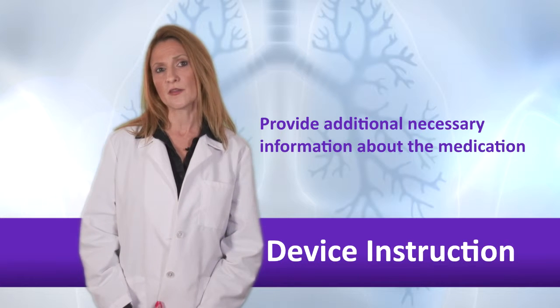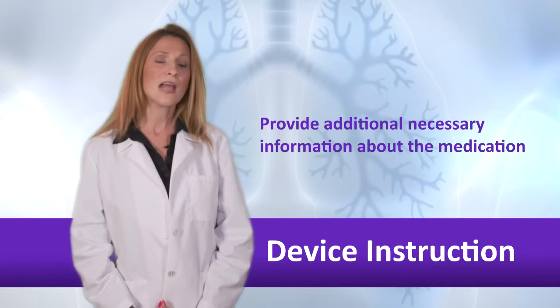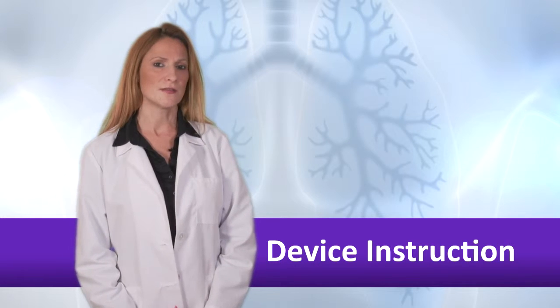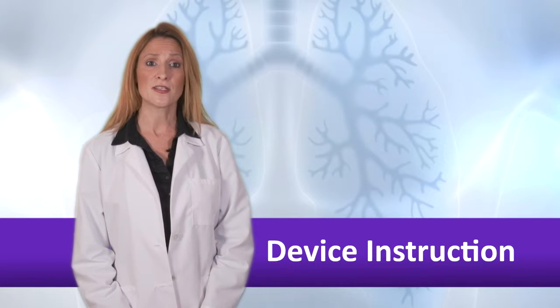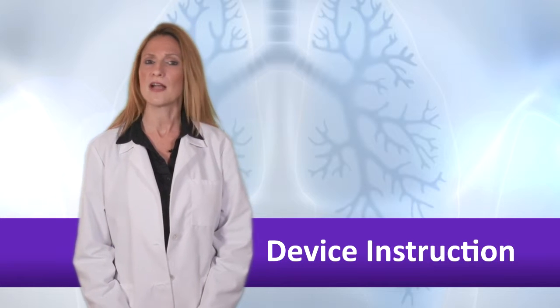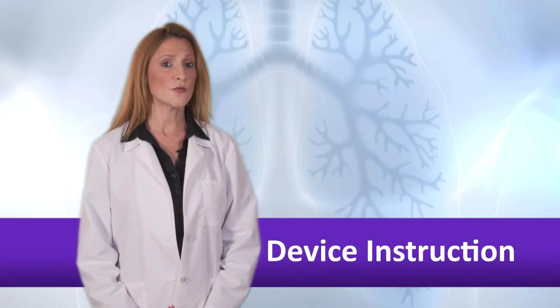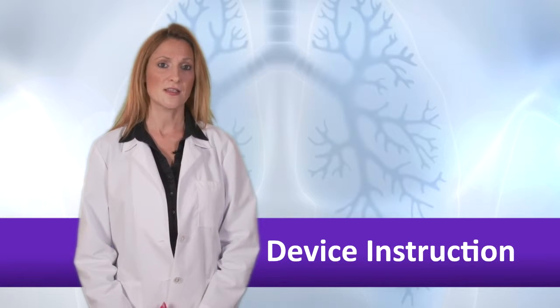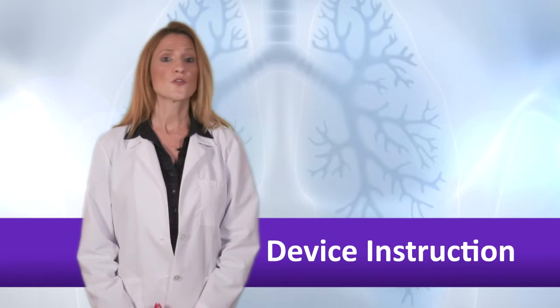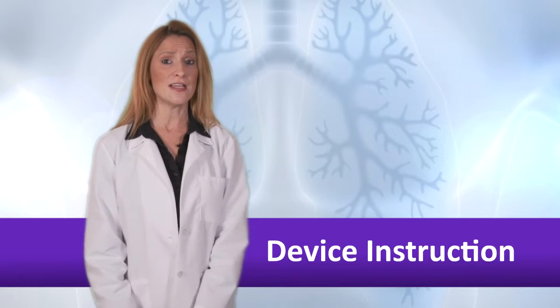Provide additional necessary information about the medication. Information to include are the medicine dose and frequency and common or serious side effects. Review the medication dosing regimen. The patient knows when to take the medicine. Consider how to best integrate the medicine into their typical activities. Explain how to avoid common unwanted effects, such as the thrush from corticosteroids or dry mouth from anticholinergic agents.